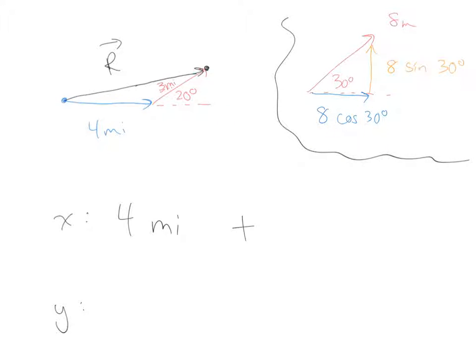So take a look. This is the x component. This is the y component. You have to do what you just did over here. So you have to do 3 cosine 20, and that's going to be added onto the x component. And then 3 sine 20 is going to become your y component. Does that make sense? Break this vector here into 2 lengths. I'll draw them. This is the x component of the vector right there, and that's represented by 3 cosine 20.